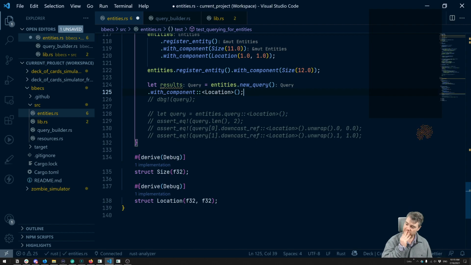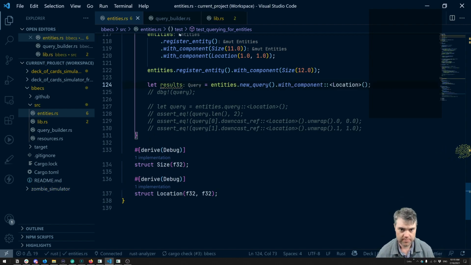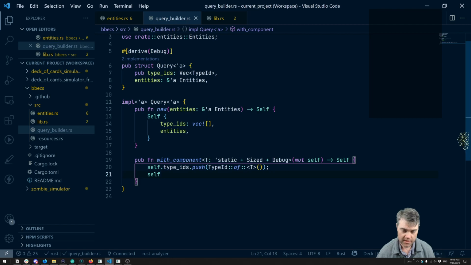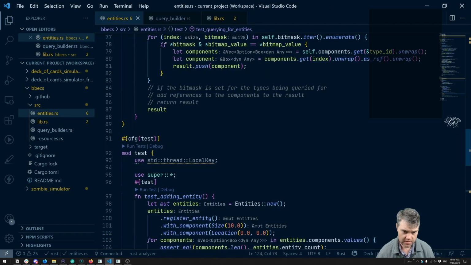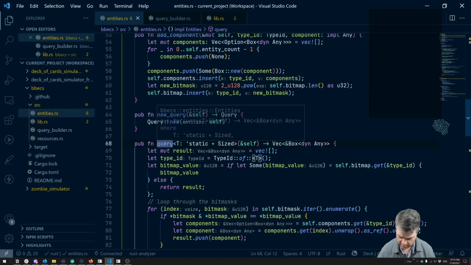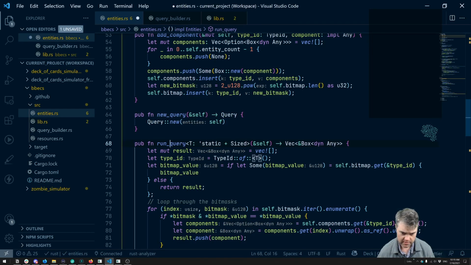So this gives me that, and then I want to essentially run the query. So in here, I'm going to rename you to run query. You don't take this.